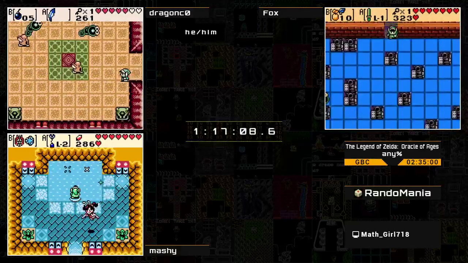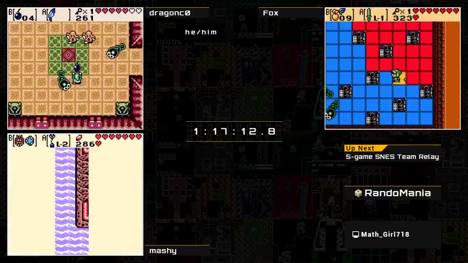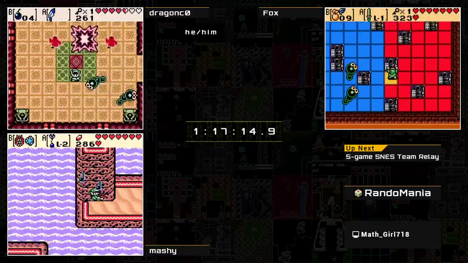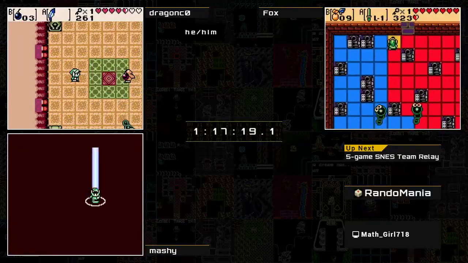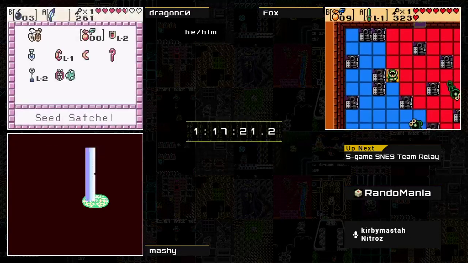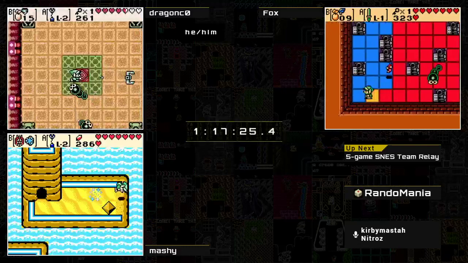I think that's everything in this dungeon now. Make those mimics line up real nicely. They mimic your movements, so if you just walk into a wall and basically do what he did there, they're gonna line up together so you can hit him with just one bomb. Pretty nice.